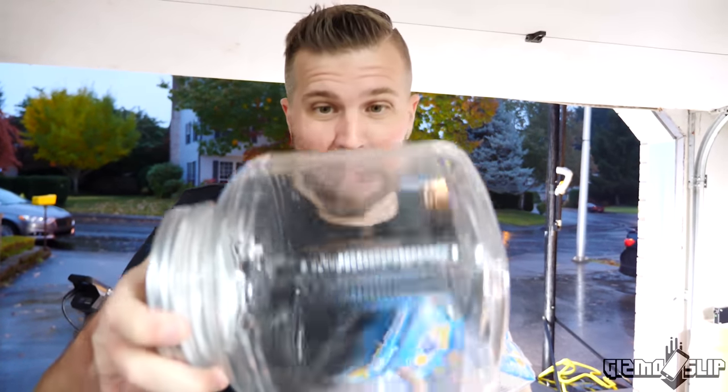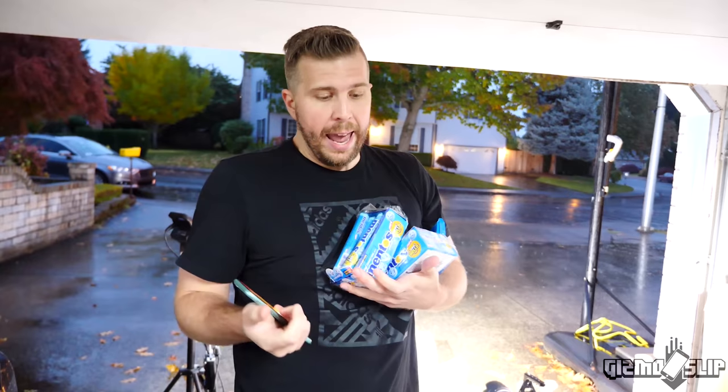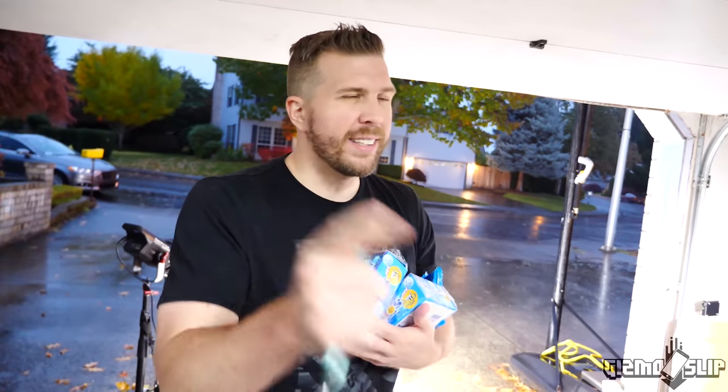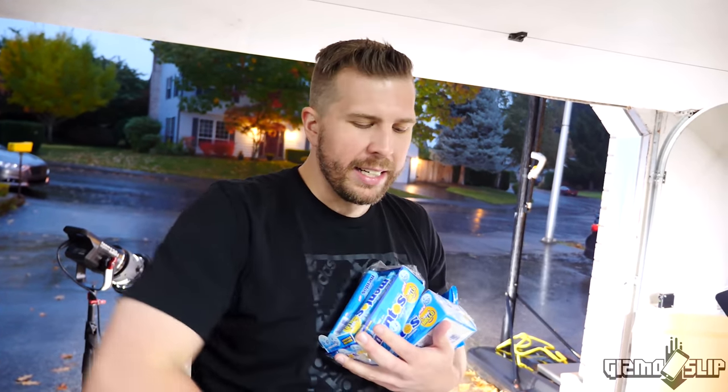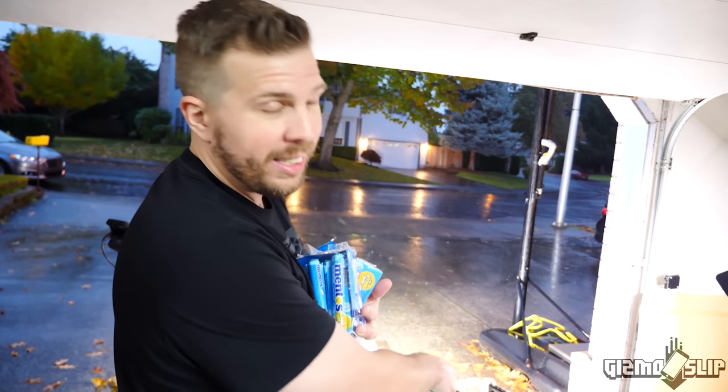The other part of the test is we're going to see how strong this jar is. I'm guessing this jar is going to explode because the Mentos is going to cause all the fizziness in the Coke to expand out really like crazy. And that expanding pressure will probably rupture the iPhone 11's waterproofing. It's going to be like a compression underwater test but just with Diet Coke and Mentos in a condensed pressurized environment. And the final question is will the Diet Coke and Mentos build up enough pressure to shatter this glass jar? We've got a Phantom V1611 filming at 18,500 frames per second. If it does shatter, it's going to look awesome in slow motion.